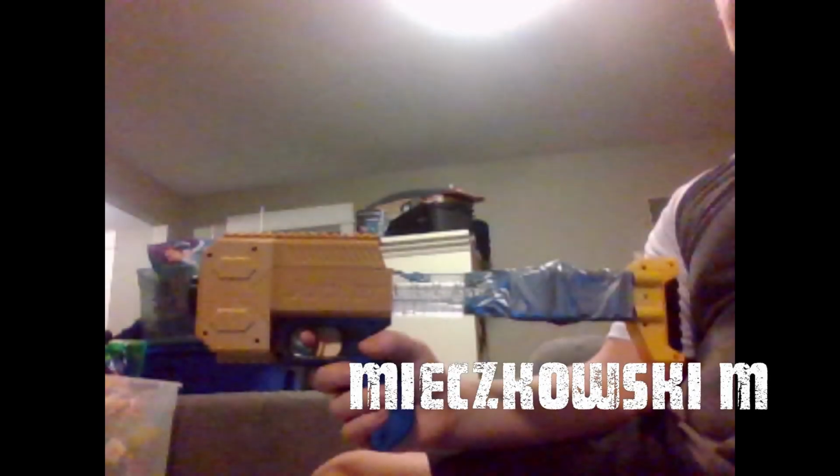And here we have one from, I'm going to try and pronounce this, Mizowski M. And he's done a very clever little thing. He's actually found a use for one of those appalling Nerf folding stocks. He's taped it to a tubular magazine and stuck it at the back of a Jupiter. So he's created basically a bullpup Jupiter. Well done. That is just genius. Absolute genius. I love that. And yes, it's jank as well.